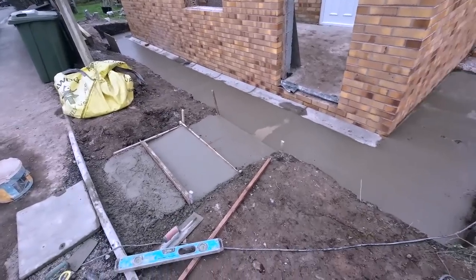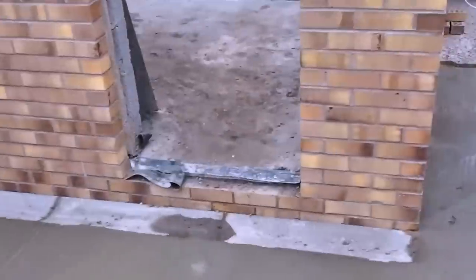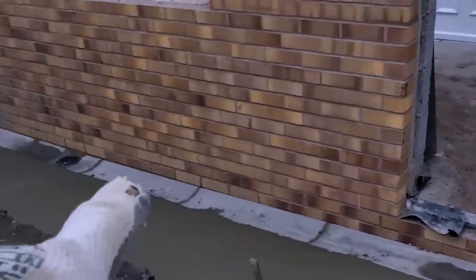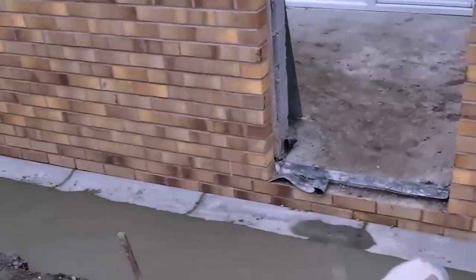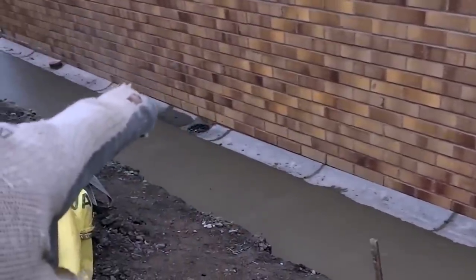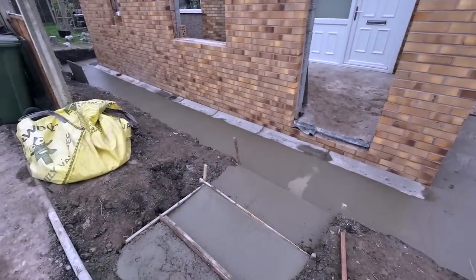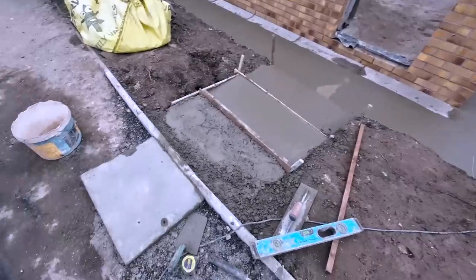It was just, again, twice as hard putting them in. If you look close, we're like 1.5 courses down from damp there. And if you follow it along, it goes down to just below a course, so that's probably got 50-60 mil fall in it. 50 mil fall, same the other side, 50 mil. It doesn't gush away, but it gets away, that's the main thing. Anyway, let's get back into this.